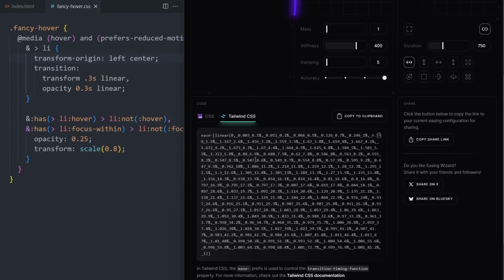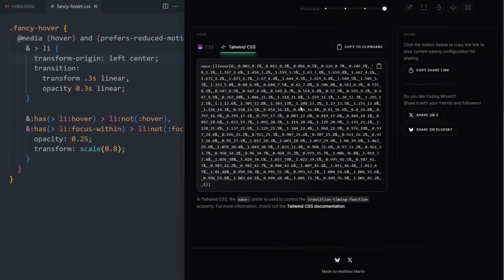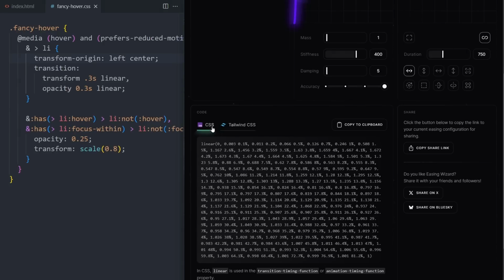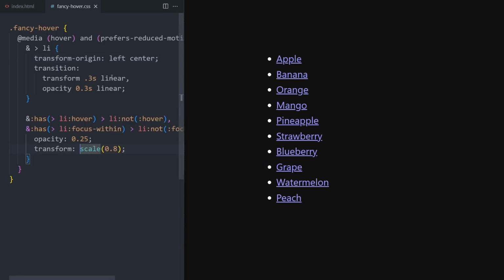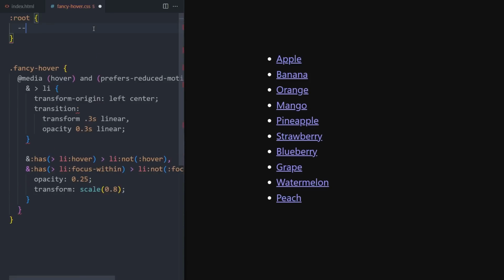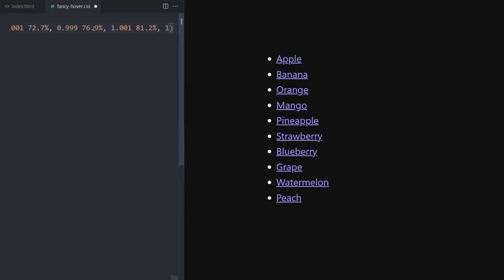And you'll also notice if you are using Tailwind, whoever created Easing Wizard, I should see Matthias here. Martin, thank you Matthias for this awesome site. You can get it as a Tailwind or as a CSS one. So I'm going to copy the CSS version of it, and let's come here where instead of this linear, you know what, I am going to make this a custom property because it's going to make things really ugly if not. So we're going to say root of bounce is going to be this gigantic, oh my goodness, it's long.